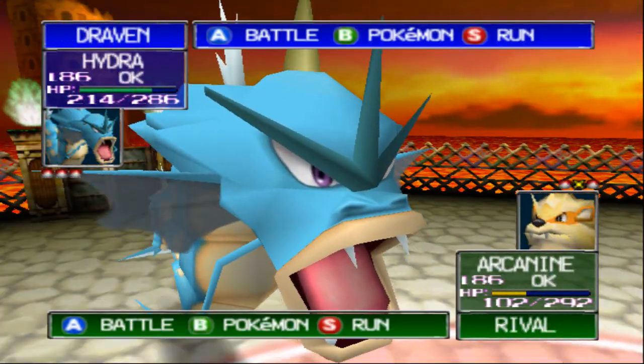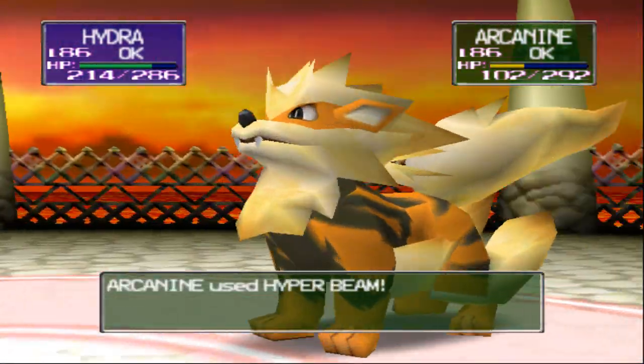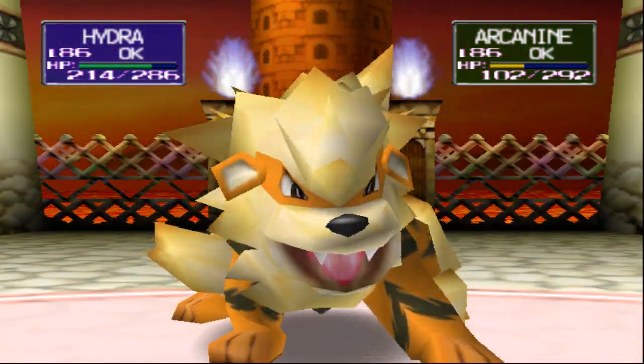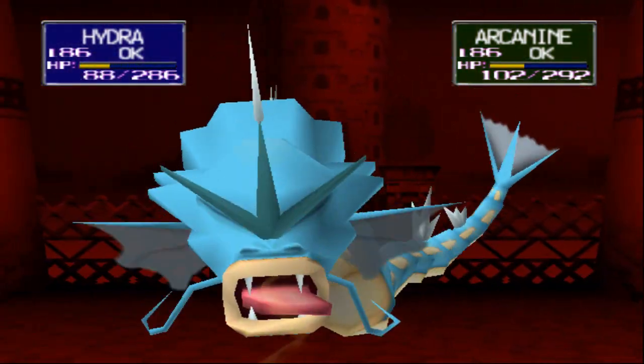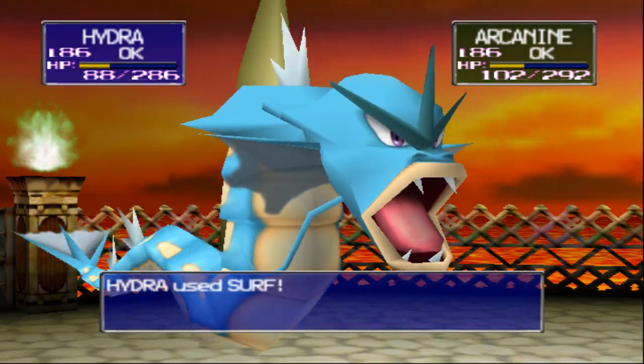Nearly takes out Arcanine. I knew it. I knew he was going to come out with Jolteon. And he's going to come out with a Hyper Beam right here. Please miss. And it hits us pretty hard. And we survive. Oh, yes, finally!